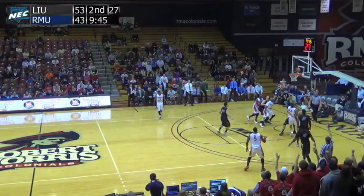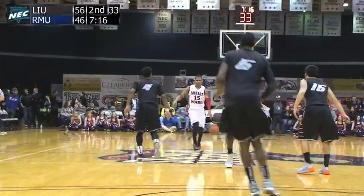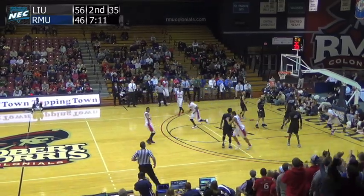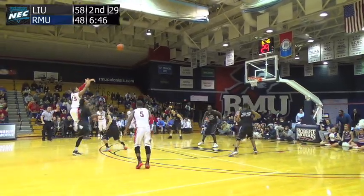Now it's Anthony Myers-Pate. He'll answer with a drive to the right side. Anthony Myers-Pate, three-point shot — no good. Putback Apollon — yes! The rebound, Colonials back in business, got to get it into single digits. Here comes Chuck Oliver, rumbling down the right lane, flip off the glass. They are the two leading Blackbirds — David Apollon with 13, Chuck Oliver with 11 for Robert Morris.